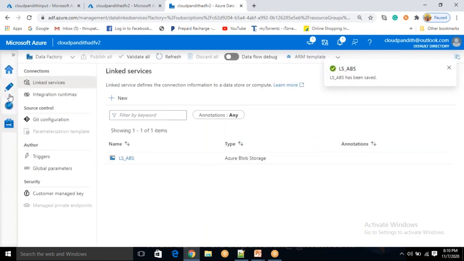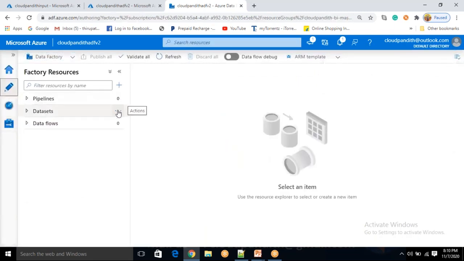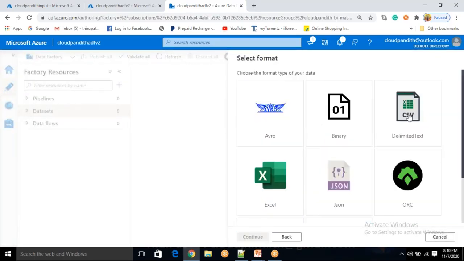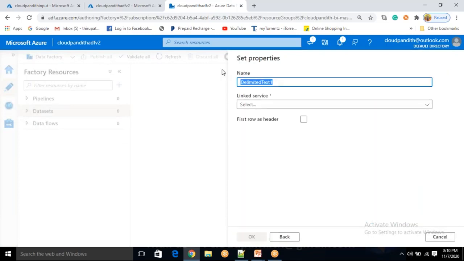Now come to the author tab, click on this. Now click on datasets. Okay, click on blob storage, click continue. CSV, okay, I have CSV first, continue. This is a dataset for Azure Blob Storage, copy behavior. Source dataset for copy behavior, source CB.